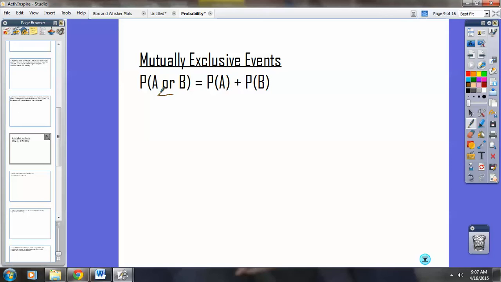Yesterday, what did we look for that told us maybe it was either independent or dependent? So today, a common situation may be, let's say you've got a deck of cards. What's the probability of selecting an ace or a six? You're only drawing one card out of the deck, but you're considering two different numbers, an ace or a six. And that word "or" will be a hint to you that it's going to be mutually exclusive.